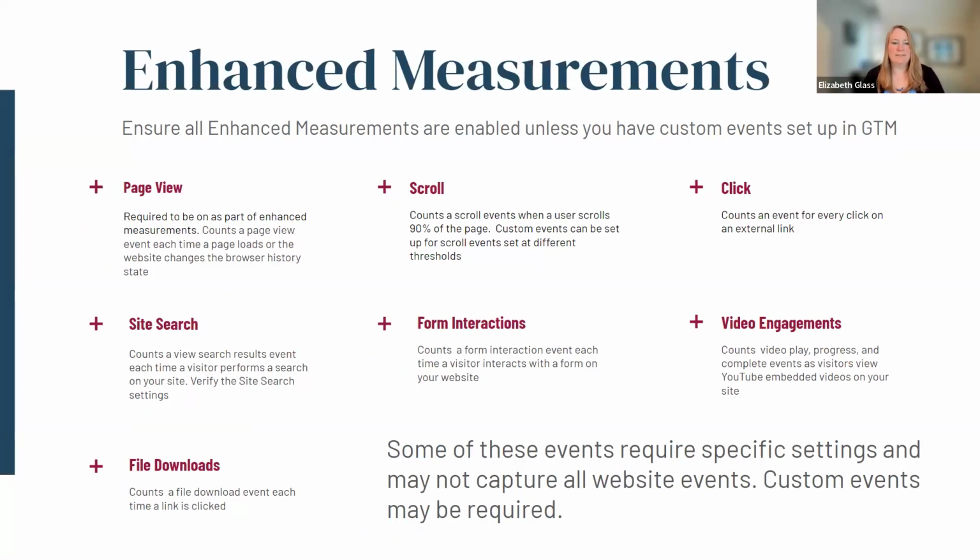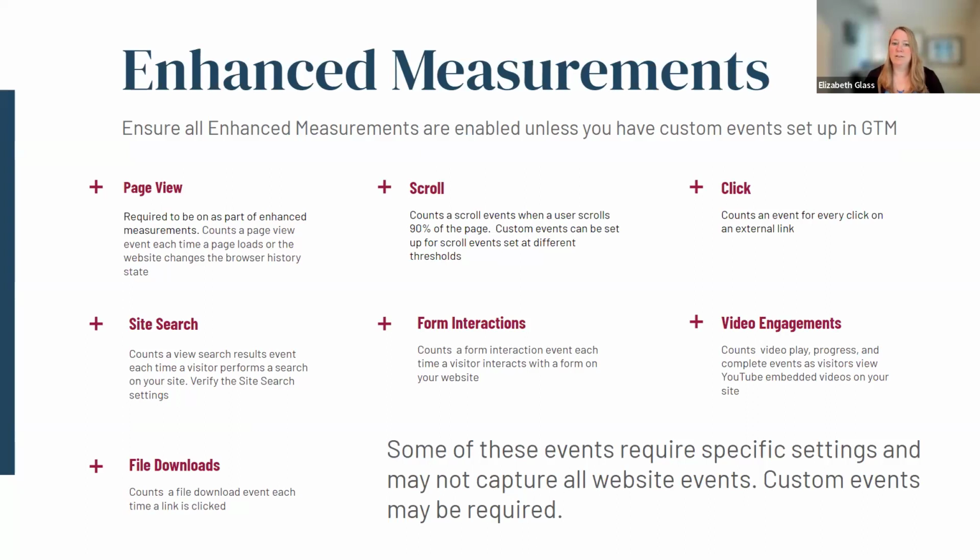So we mentioned enhanced measurements. What are these? These are what are collected by Google Analytics when you turn them on in the enhanced measurements. And they are set to collect default basic activity across your website. So the first one is page view, which is by default already on. So they're going to track how many page views you get on each page, and it's counting each one as an event. And then as you go through these, you can see scroll, where it's going to look at all users where they hit 90% on the page.